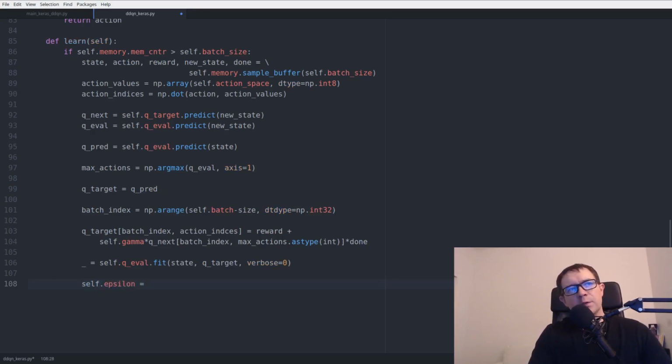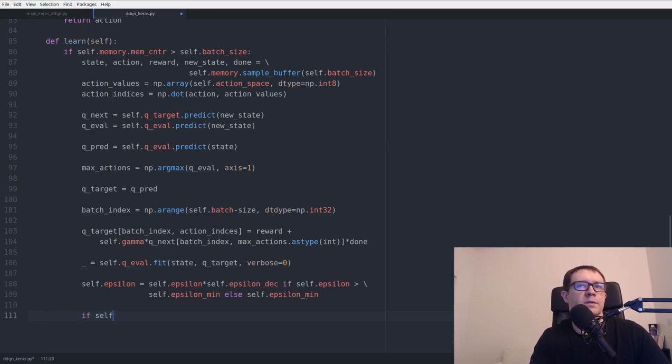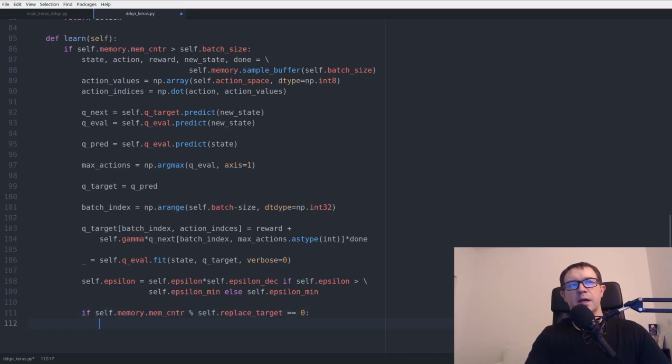Next, we have to handle the epsilon decrement. So that's self.epsilon times self.epsilon decrement if epsilon is greater than self.epsilon min, else it's self.epsilon min. And finally, if self.memory.mem counter modulus self.replace target is 0, then it's time to update network parameters.